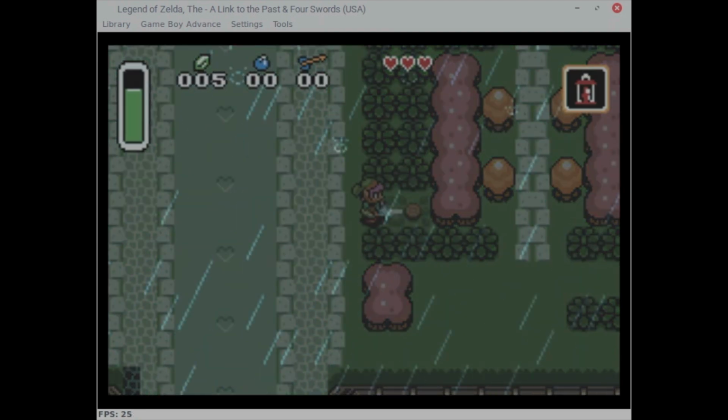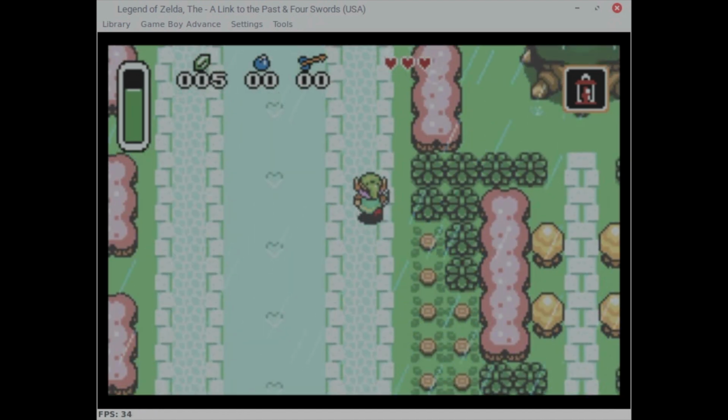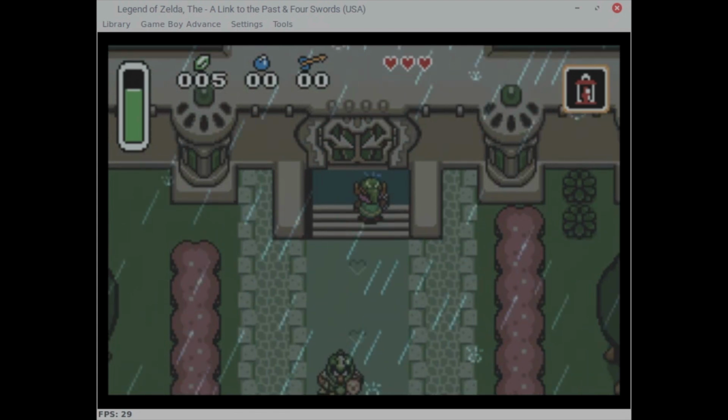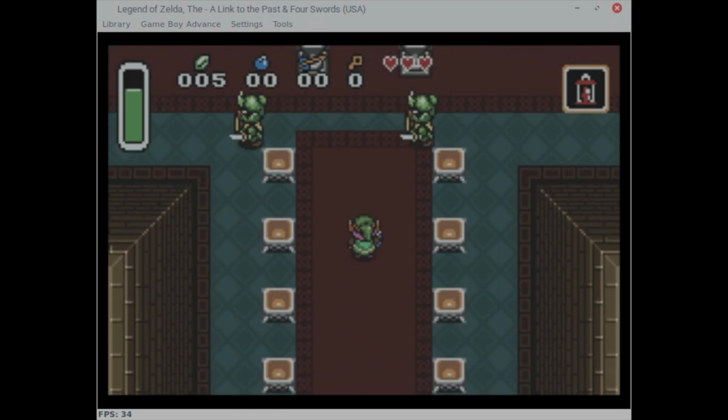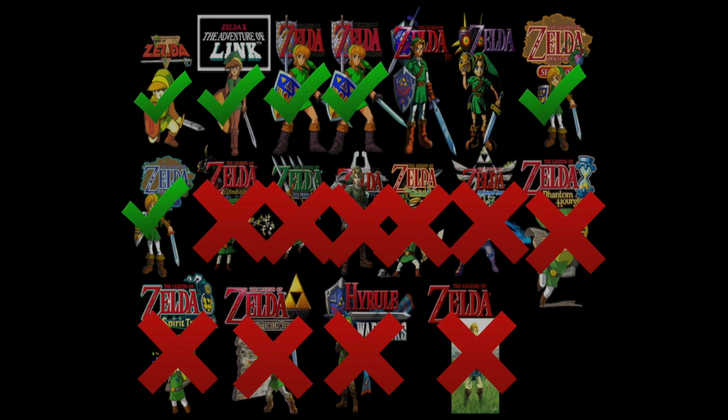I was able to run A Link to the Past on Higan emulator, which is another emulator commonly found in Linux repositories. I actually think Ocarina of Time ran better than A Link to the Past, so I would say that of the 17 main Zelda games, I'm able to run about 10 of them for the N64, Game Boy Advance, the Game Boy Color, SNES, and the NES.